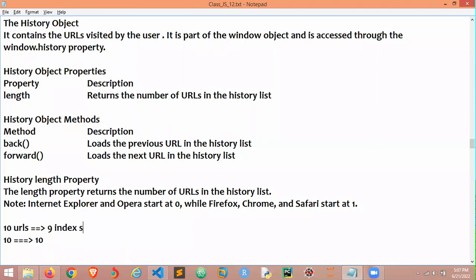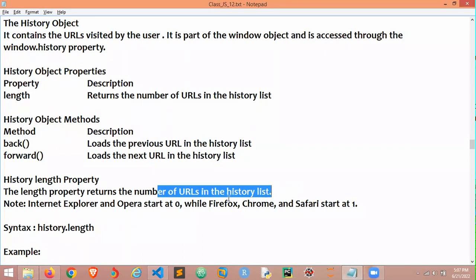Here the index starts with 0, here the index starts with 1. The length property returns the number of URLs in the history list.